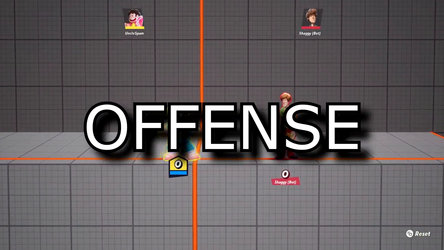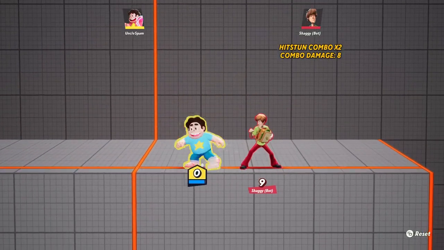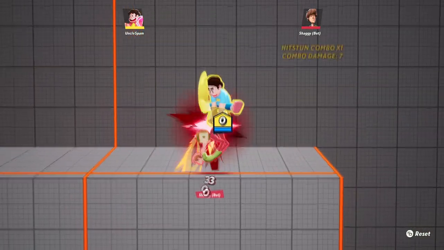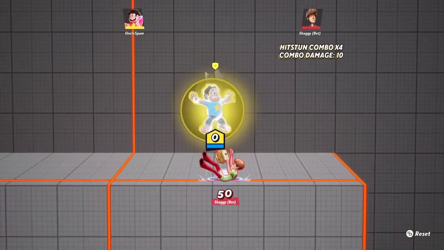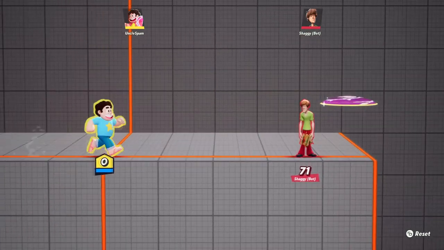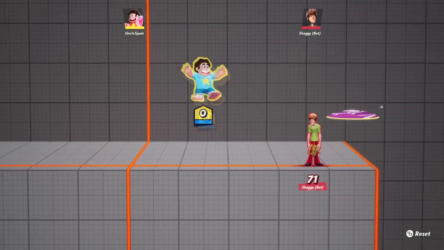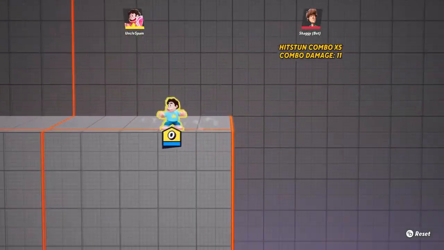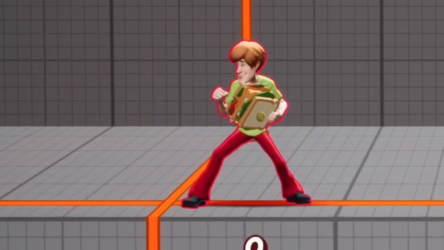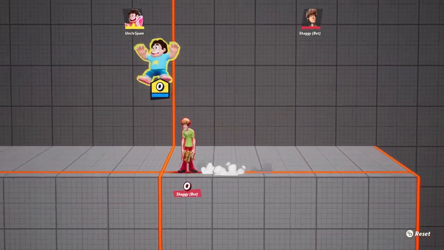Let's go into the offense, okay? So offense. I know you guys have probably seen this. Little shield bounce, you know what I'm saying? Shield dribbling. Bam, bam, bam, boop. What you can also do is use the bubble as a wall against your shields and do things like this. Wow, that was amazing, right? I totally let you win that time. Shut up, Shaggy. All right, so yeah, just be creative with it, guys.